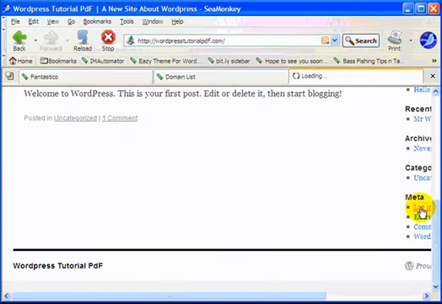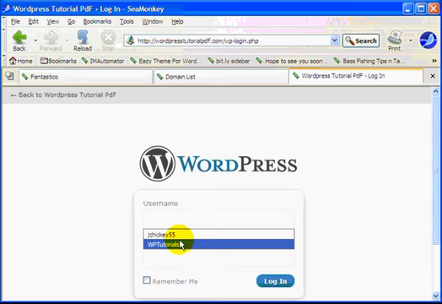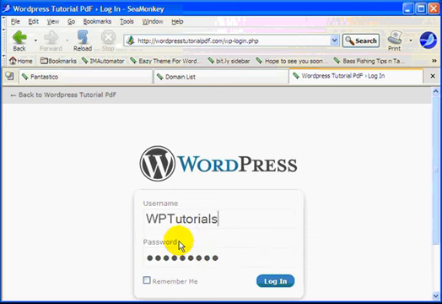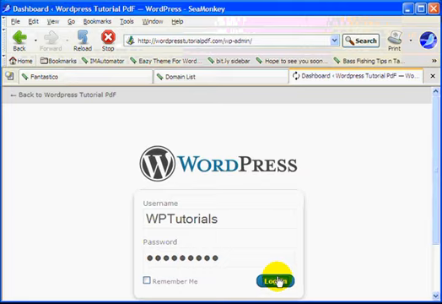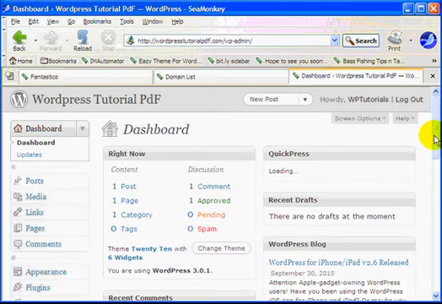But if we go in and hit the login button, this just takes us back to the login spot. If I click on the username, it gives me my two options, which happen to be my administration names. WordPress Tutorial automatically fills in the password because I've already gone in and played with this a little bit, so it did that. Hit login. It'll take us into the dashboard area for the WordPress installation. And here we are in the dashboard area.